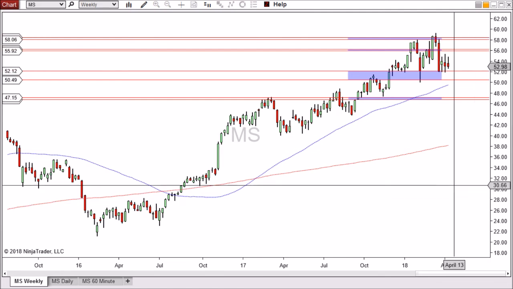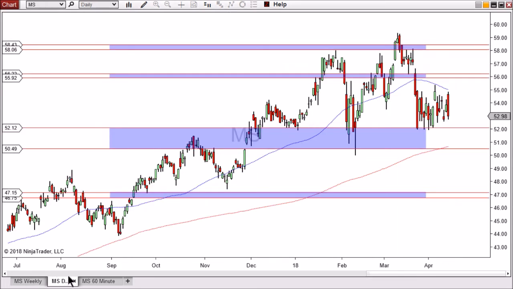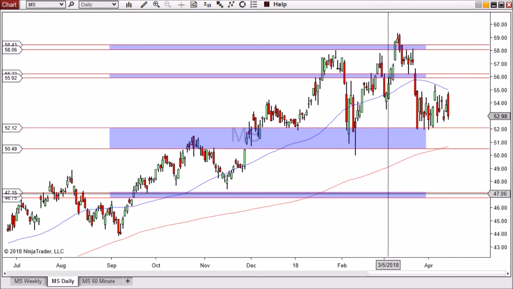So let's take a look at Morgan Stanley as well. Again, it's still in an uptrend, although it's sitting right on this trend line here, essentially this zone. If we break this zone, then we're looking for a retest of the 47-ish price level. You can look at the daily here: see whether it will be able to hold this zone. If it can't, then we're looking for it to come back down. But if we get a bounce, then who knows, it could be coming up for a retest of the high.